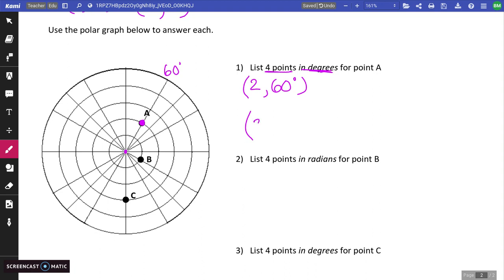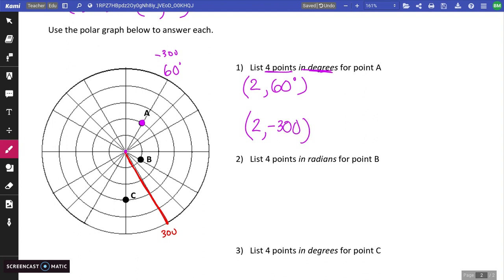Now I know my next point is also going to be positive, but I'm going to have a negative angle. So to figure out that negative angle, I'm going to think about the corresponding angle that's directly below. So that would be this angle right here. Now in quadrant 4, this is a 300-degree angle. But when I use it to name my polar point, I want the negative angle, so I still end up in quadrant 1. So it'll be negative 300.